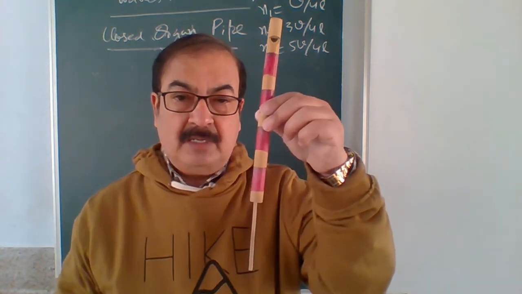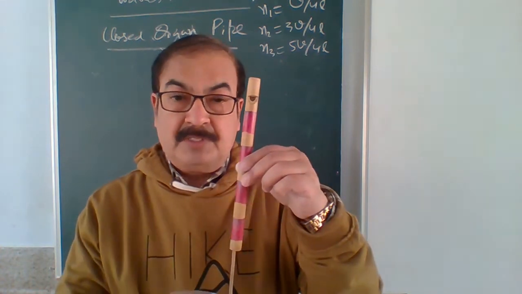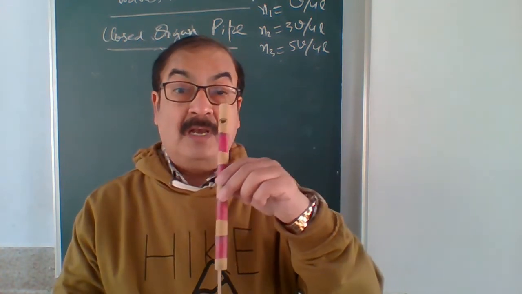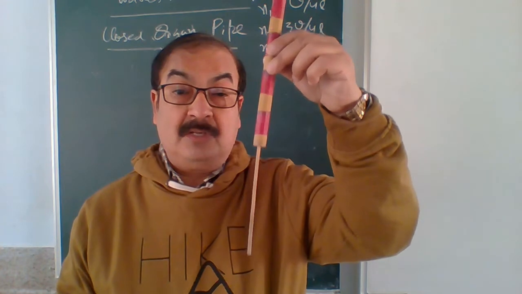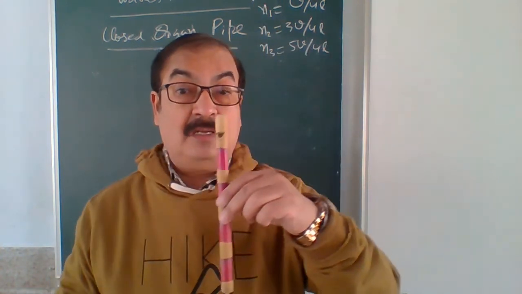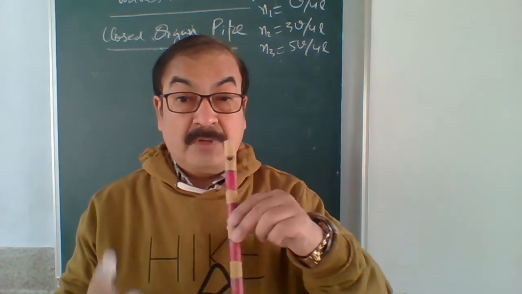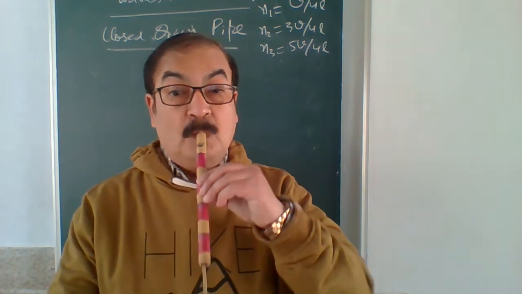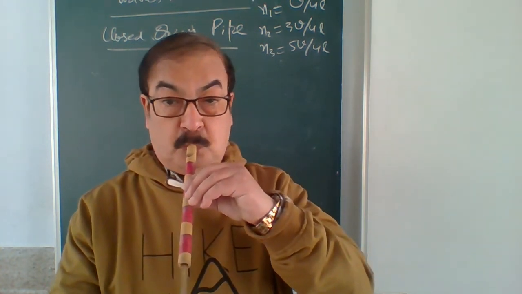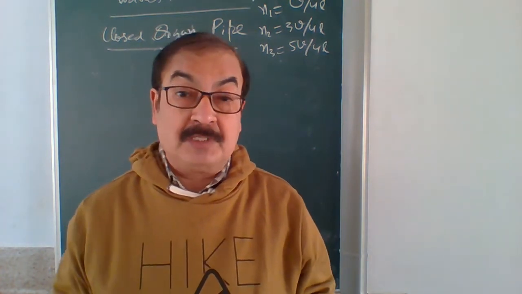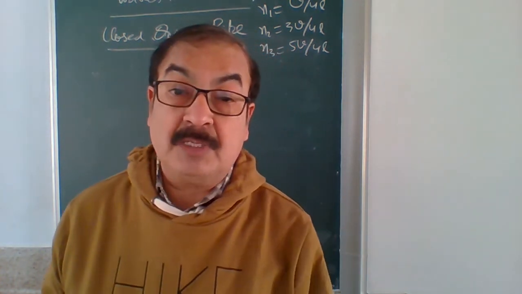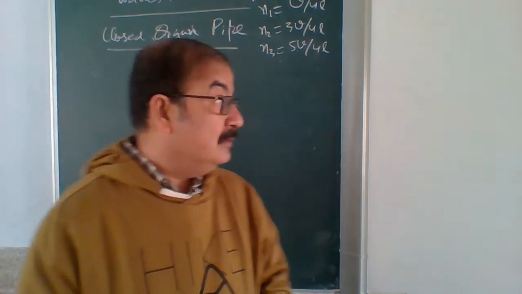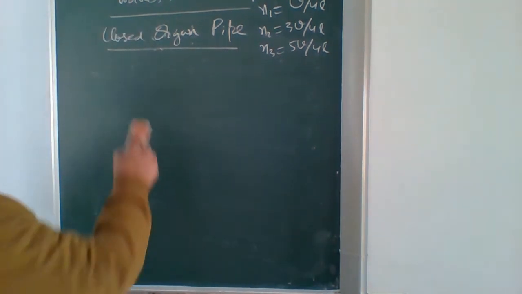Now I am further increasing the length, the frequency is changed. I am again increasing the length, the frequency is further changed. And if I further increase the length of the air column, the frequency is changed. Now if I just keep on changing the frequency, then music will be created. Now, this type of music is created. That means we can very easily assume how exactly, practically, this closed organ pipe is used in our day-to-day life. So, after this, we will move to the open organ pipe.